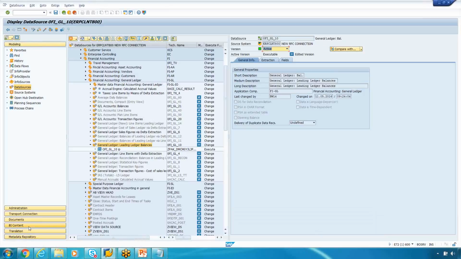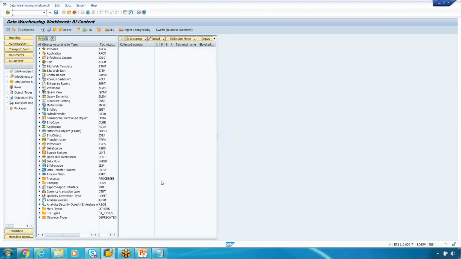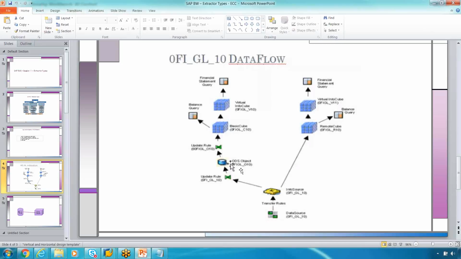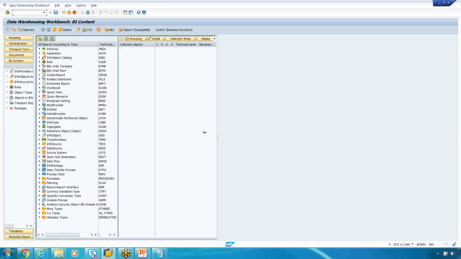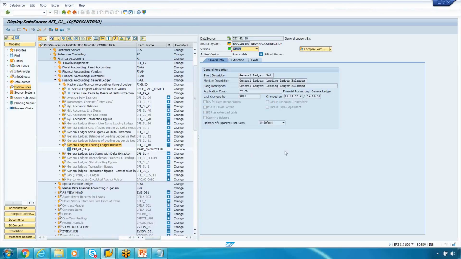So you go ahead and find the data source and the DSO related to this InfoCube, which I showed you already, 0FIGL_O10, and activate that, then load this data, whatever we have in the data source. The steps are already available for you guys. Just go ahead and load it, and if there is any issue, let me know.